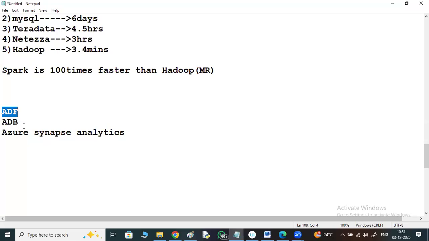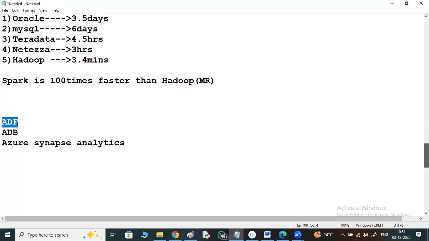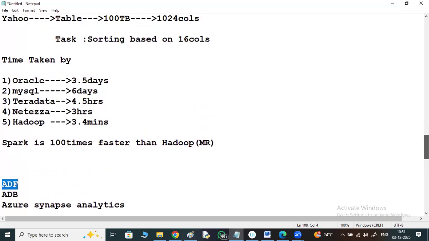If data flow debug is running, it means the Spark cluster is going to start. Only if the Spark cluster starts does execution happen. So in total Azure Data Engineering, with Azure Data Factory, Databricks, and Spark, without Spark the processing cannot happen.